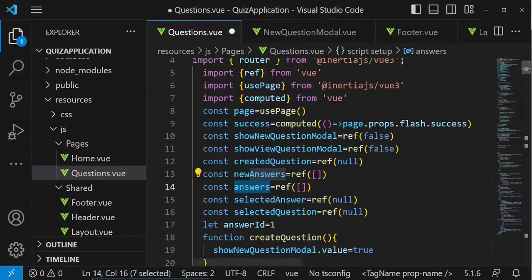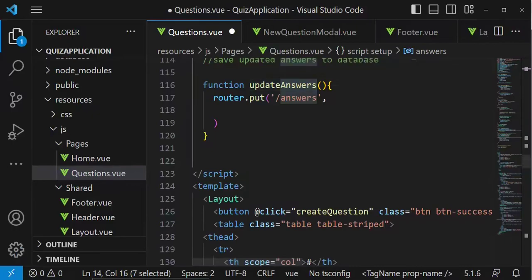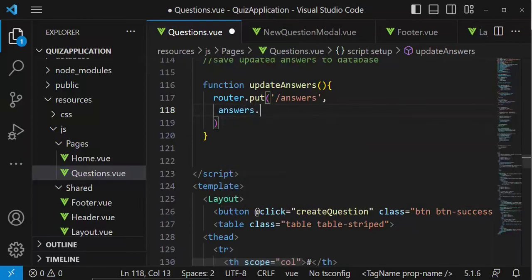This is the place where our answers are stored in a ref. And so I'm just going to say answers dot value.